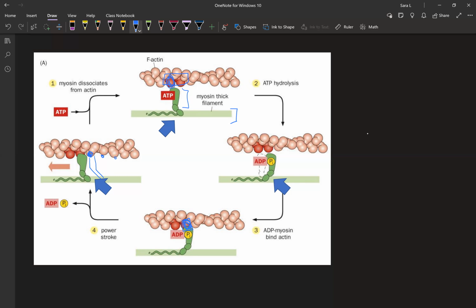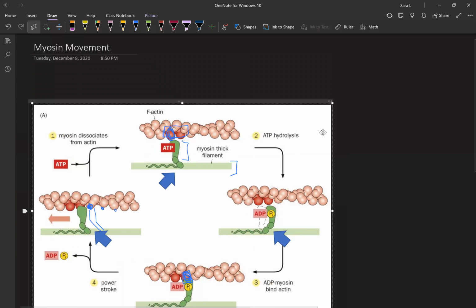And if you could remember back to that first photo, there's a lot of space that it needs to cover. This power stroke, this flip is key though, because that really helps shrink that space. Because before, even though we had done a lot of changes, we hadn't really moved the filament at all. So that power stroke is an essential part of this process. So I hope after watching this, you understand the movement of myosin a little bit better.